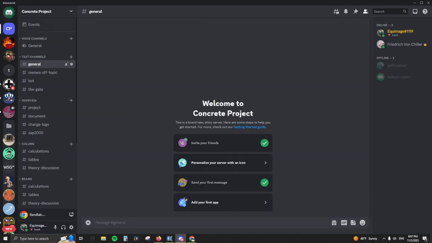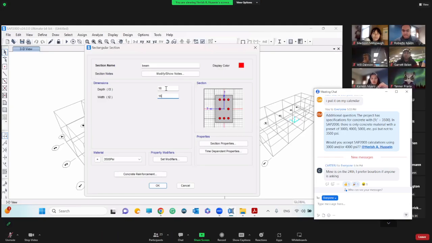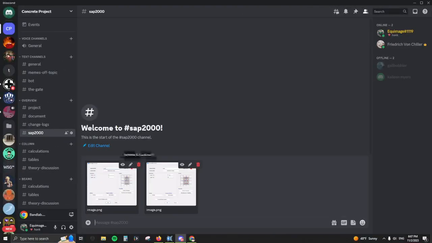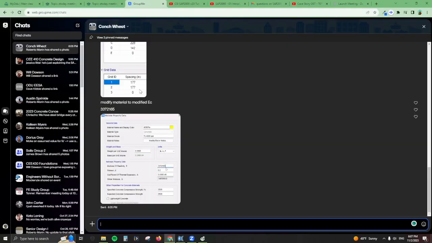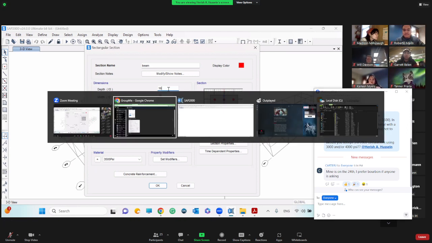Later on in your calculations, you will find this. So please hear me out. These 16 by 16s for the beams are not the exact number. This is just an approximation to include the weight of the beams. Later on, when you calculate your beams, you know the exact numbers. Maybe depth comes out to be 12-inch, width comes out to be 10-inch. So this is from your calculation. But for now, we want to include the weight of the structure, so you get the rough estimates of our moment, shear and axial. That's why we do this.